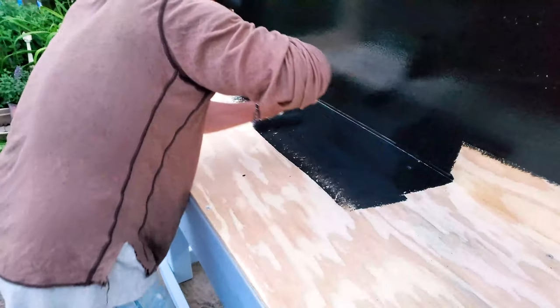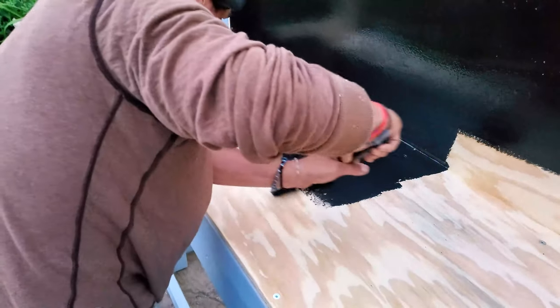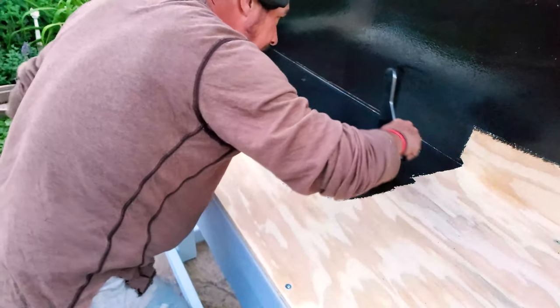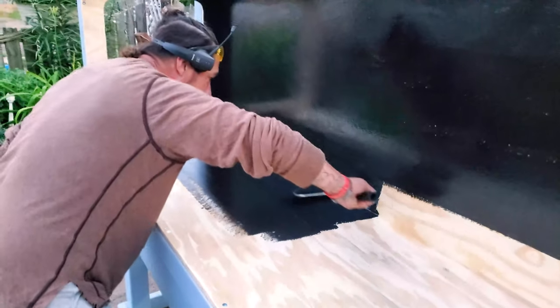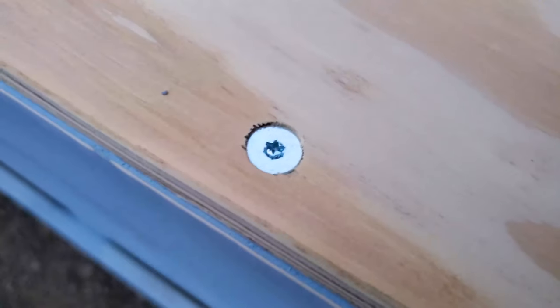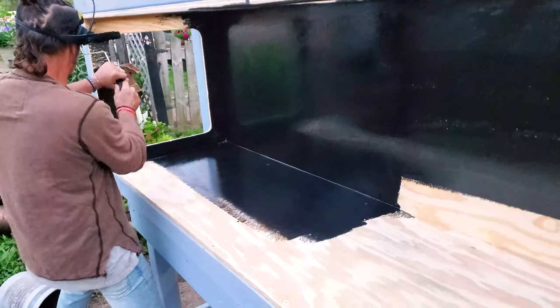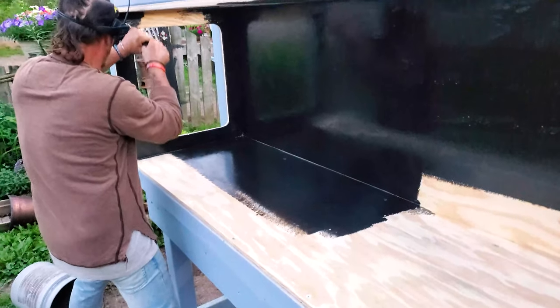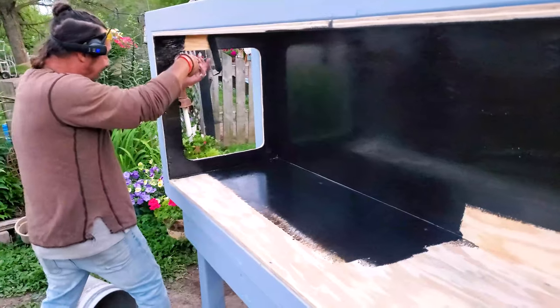The wood is soaking it up — it's like trying to spread cold honey, or for you deer hunters out there, frozen molasses. It's pretty thick, but look how much it's already soaked up. You'll have to cut back in with a brush and hit the sunken holes. Make sure you have all the equipment you need on hand and be prepared — that's the word of wisdom from Robbie over here.